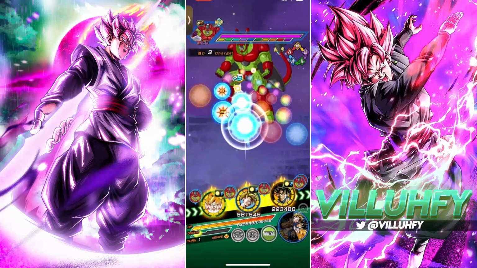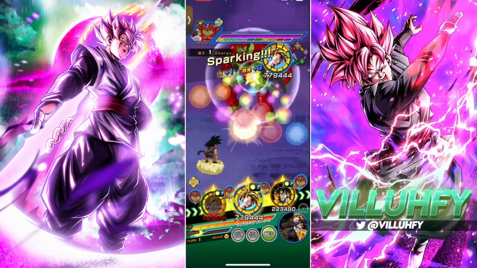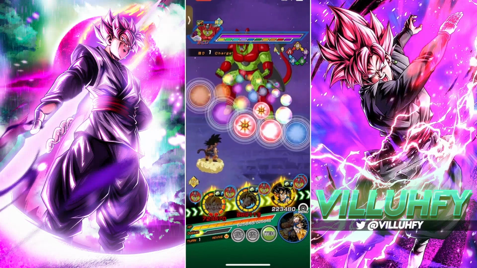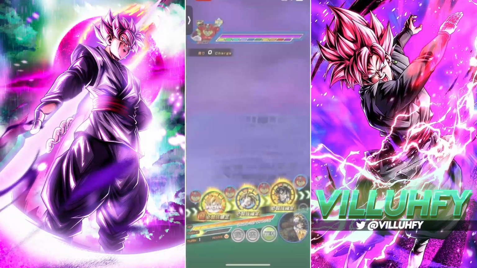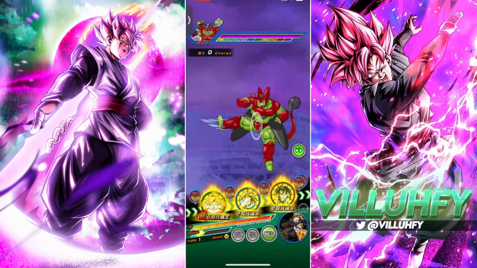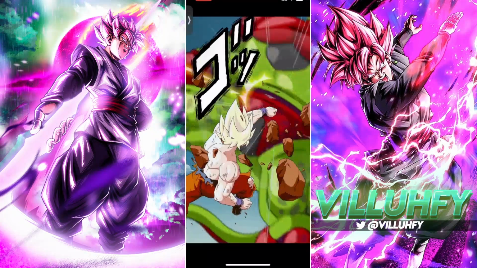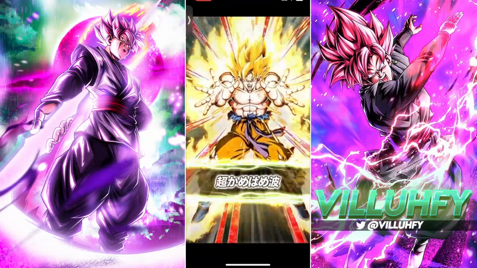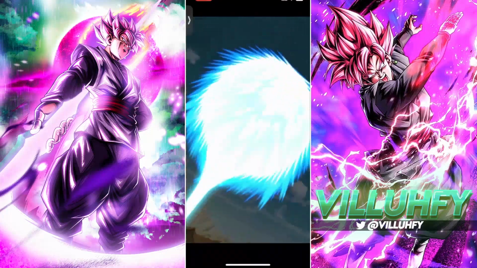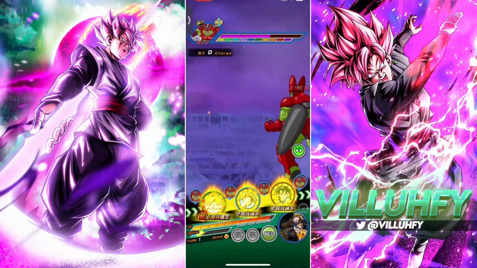And go figure, I turned the enhanced color clarity on, and the first run that I do with it on, I get the no item run for Cell. So let's take a look at the RNG that it took to get this done. I think I've already said "go ahead" about 4 times in this video, so let us take our time and not say it as much as this run is going. But you guys will see the RNG that it took to beat this Cell Max run.